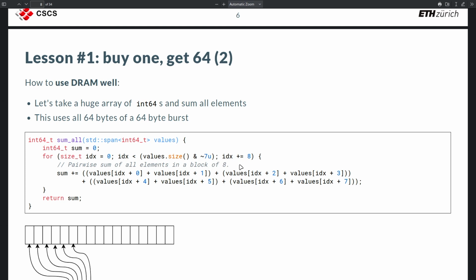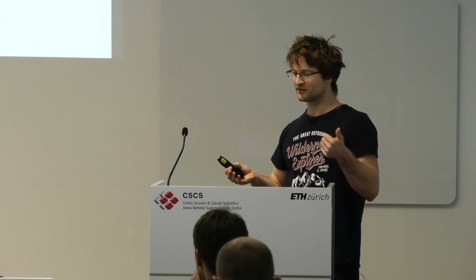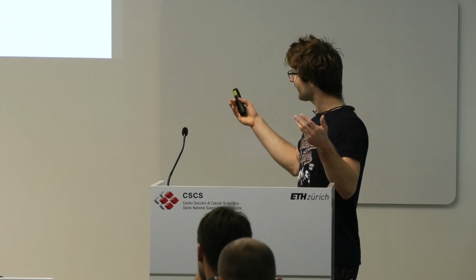Now, if you look at the example code, it's not very important. I think the picture is better describing the situation. It's using a pairwise sum to sum up those 8 elements. So it goes 8 by 8 by 8, and it uses a pairwise sum on the 8 elements. This is important because modern CPUs have multiple lanes for doing integer arithmetic, so it can do perhaps up to 4 integer additions at the same time instead of just 1. So when you do a pairwise addition, then the first batch of 4 operations are done at the same time. And the second one, of course, you have to wait for the results of the first batches. But that can also be somewhat parallelized by the CPU.